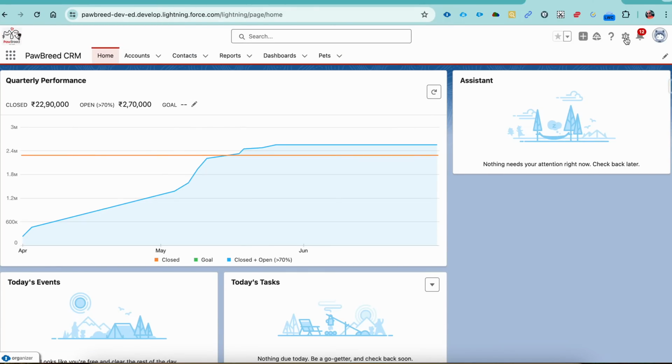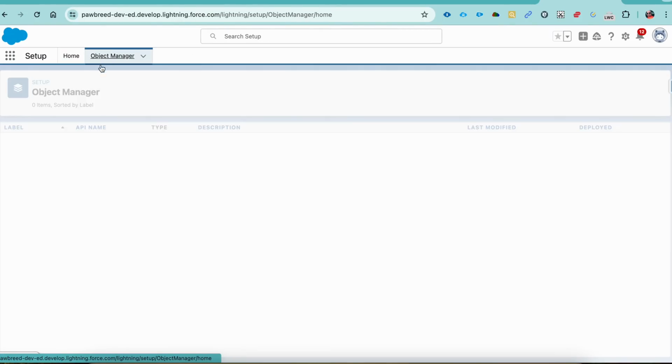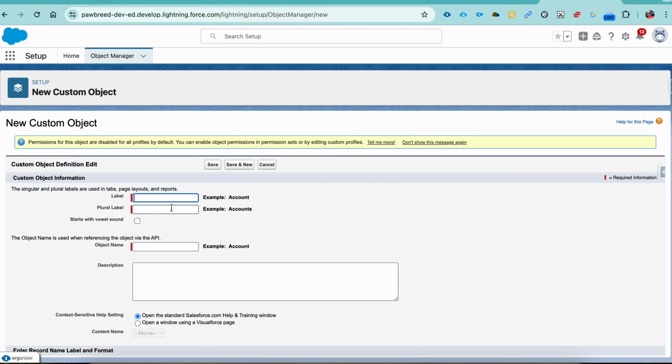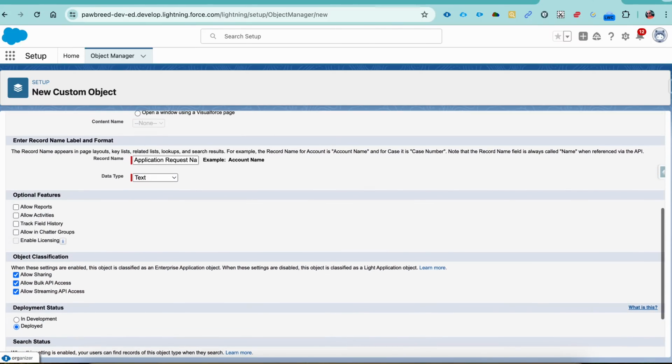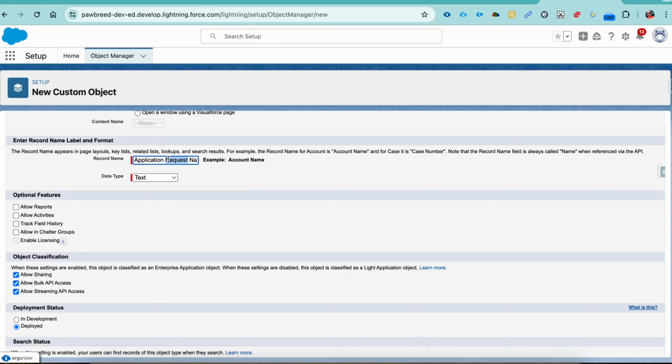After login, I need to click on the wrench icon, go to Setup, click on Object Manager, and click on Create Custom Object. We are going to create another object called Application Request, and put the same as the plural name also. As I said, application request does not have a name actually. It should be application ID, and that should be an auto-generated ID.